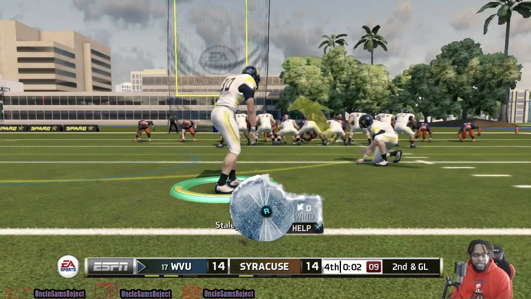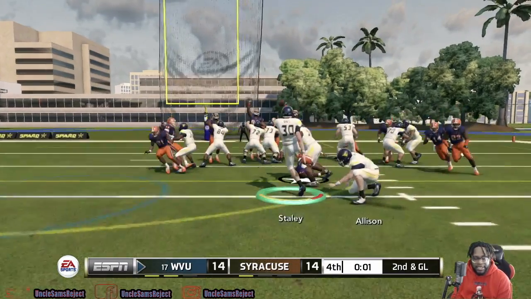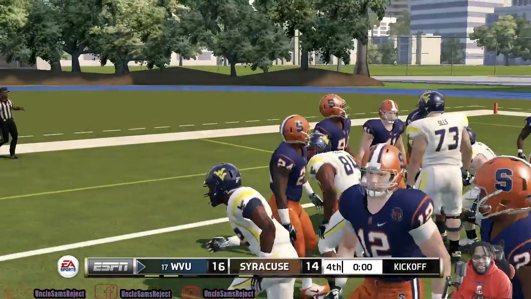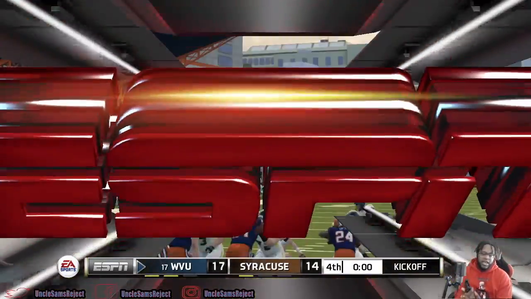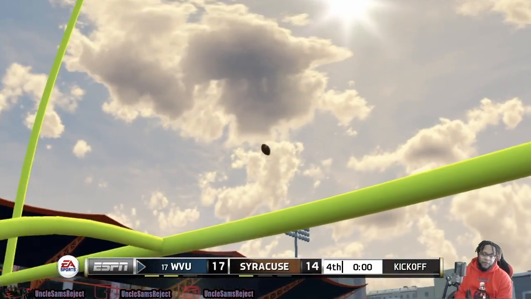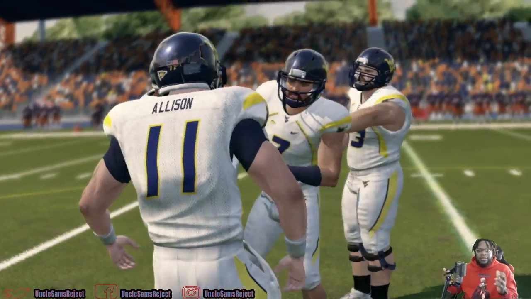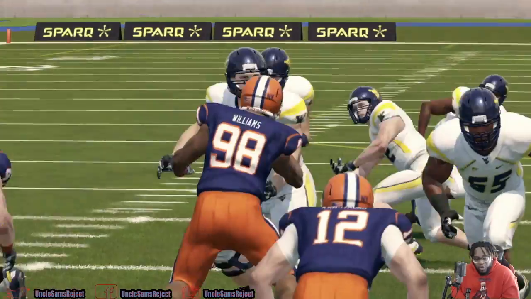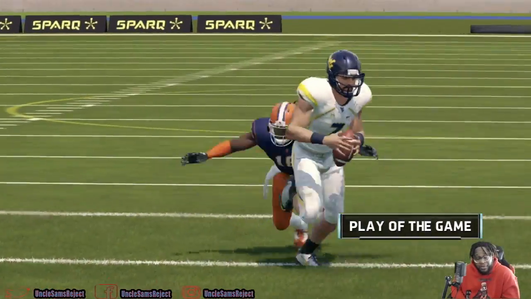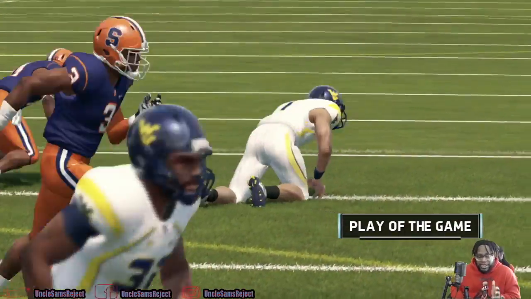All right, so Syracuse tries to ice West Virginia's kicker. The kick is up, and it is good, and West Virginia is now your Camping World Bowl champions for the year 2018. Great game, great game in all. Both teams struggled, but both teams made plays when they needed them to be made. And West Virginia comes out on top, so let's go ahead and take a deeper dive into the stats.